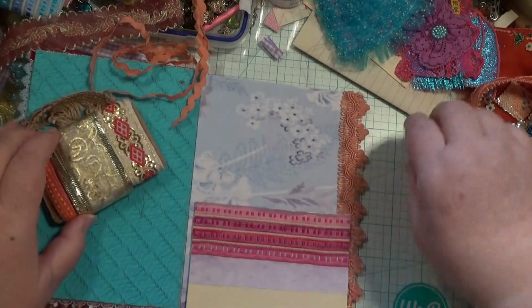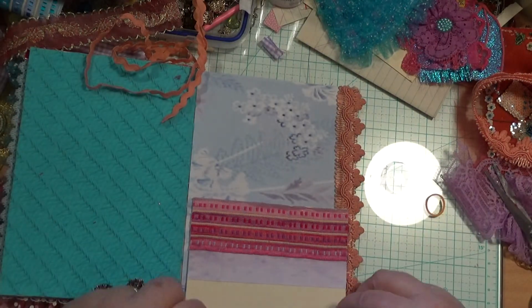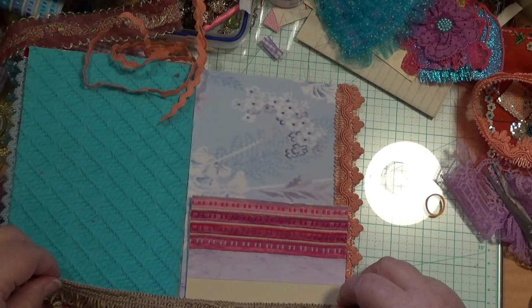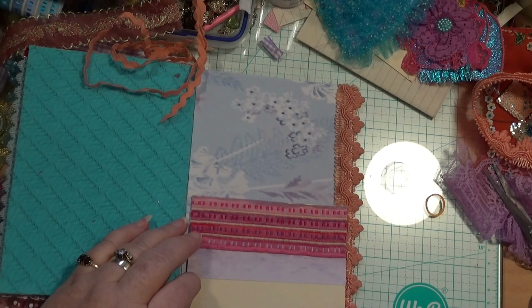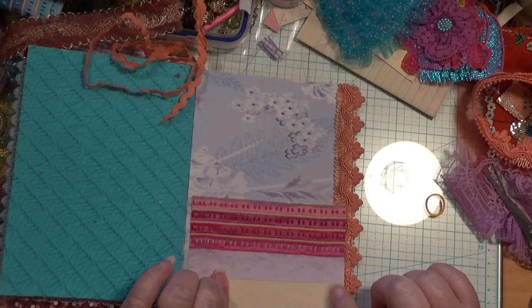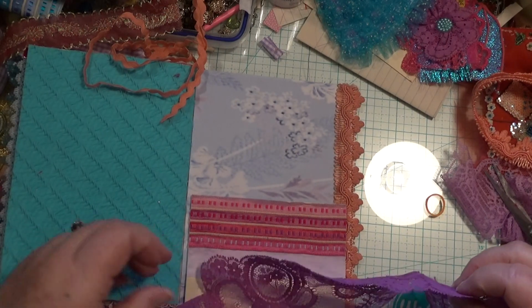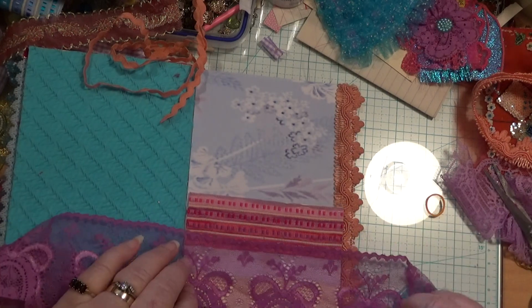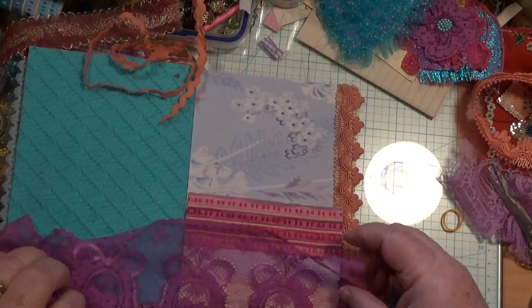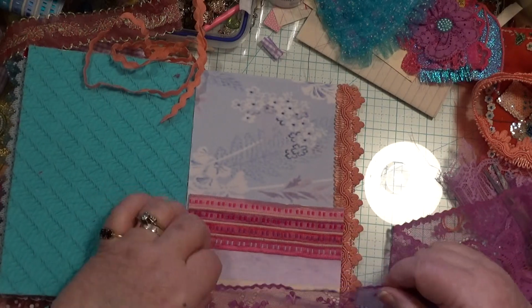All right. Now, on the bottom, I'm going to have something like this, because I've got a piece of that. But before that, we need to put something here. What do we think in this bit? We're thinking about that bit, wasn't I? Yeah, it was. It's purpley, purpley, purpley. Out the way.